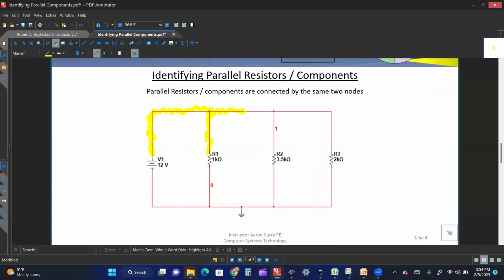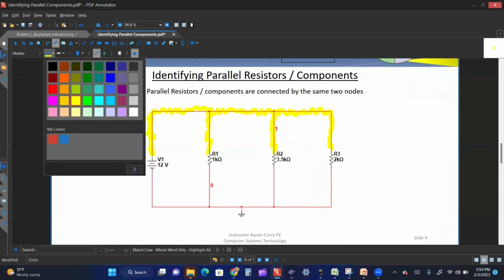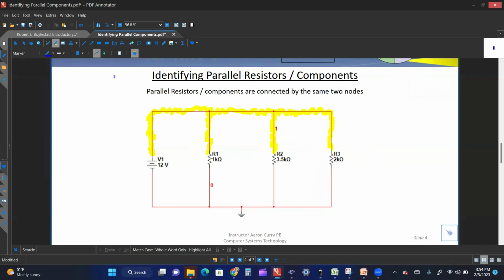Okay, we'll keep on going. We still haven't seen a resistor yet. So, all right, let's move on to the next color. Node 2. Let's keep on going till you see a resistor. Boom. Keep on going till you see a resistor. Boom. And I keep saying resistor, but really it's whenever you see a component.